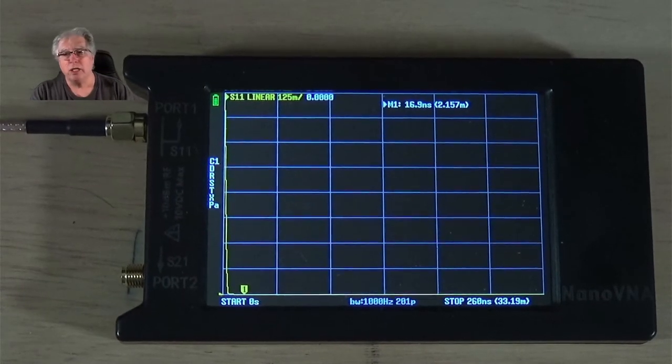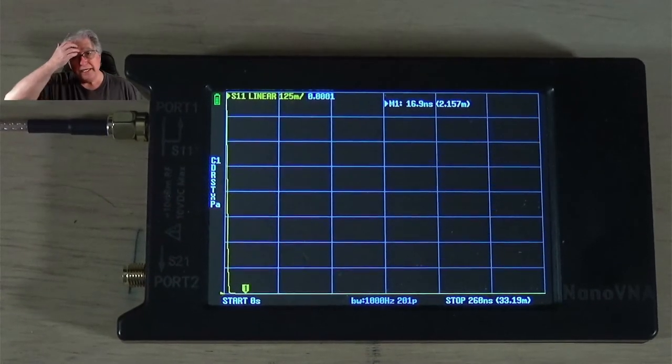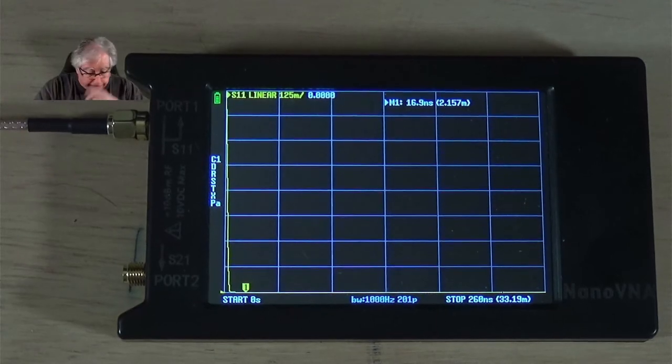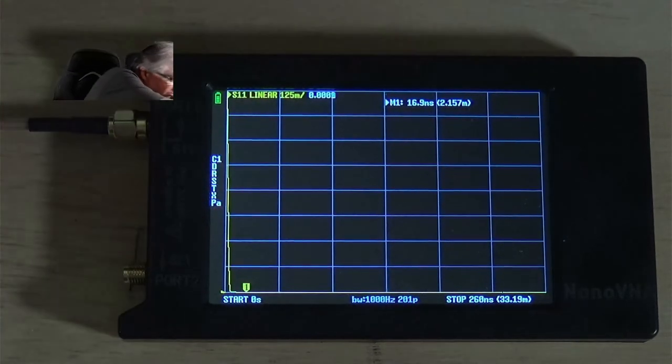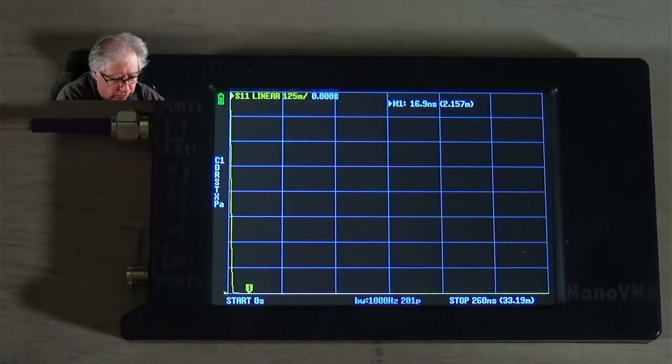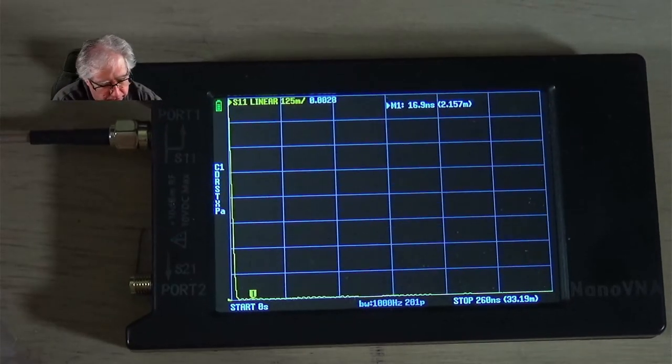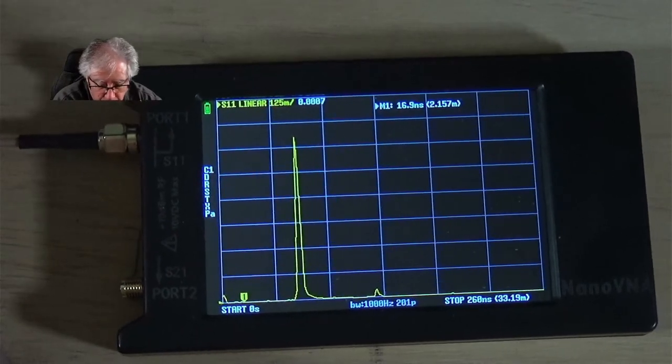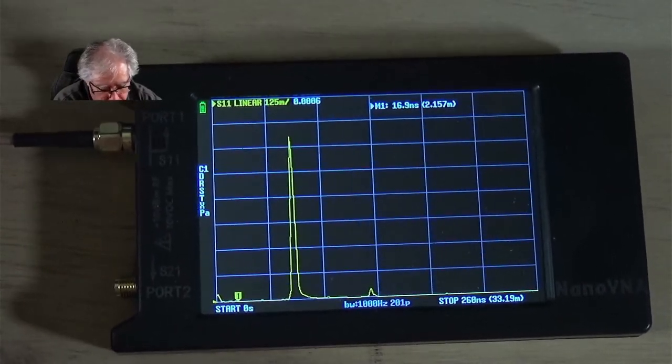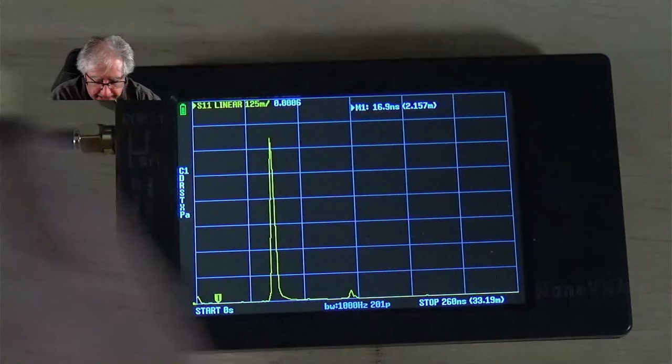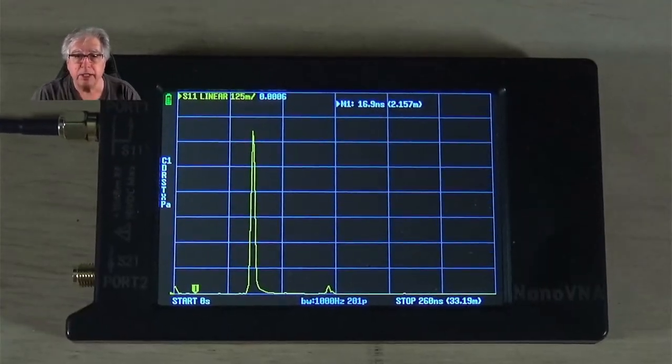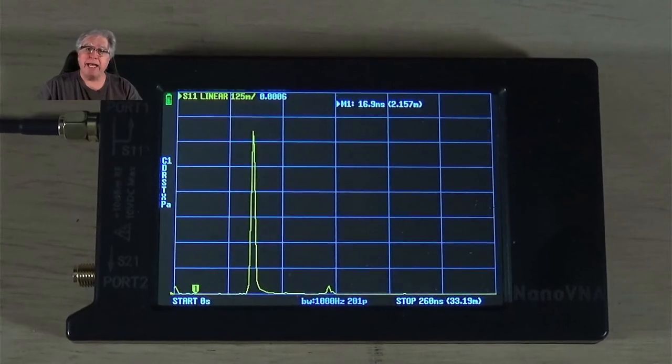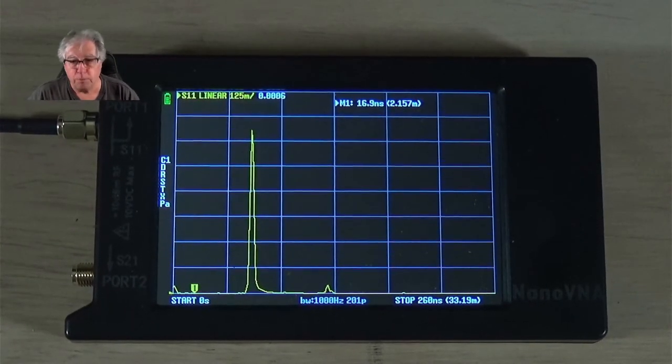Okay. Well, we're all done calibrating. And, now, what we're going to do, all we have to do now, believe it or not, is just hook our coax up. So, let me get in a position where I can do this and try not to disturb the position. Of course, I always do, but there we go. All right. So, there that is. And, let me go. Now, you see that giant spike? Okay. That's where it's seeing an open.